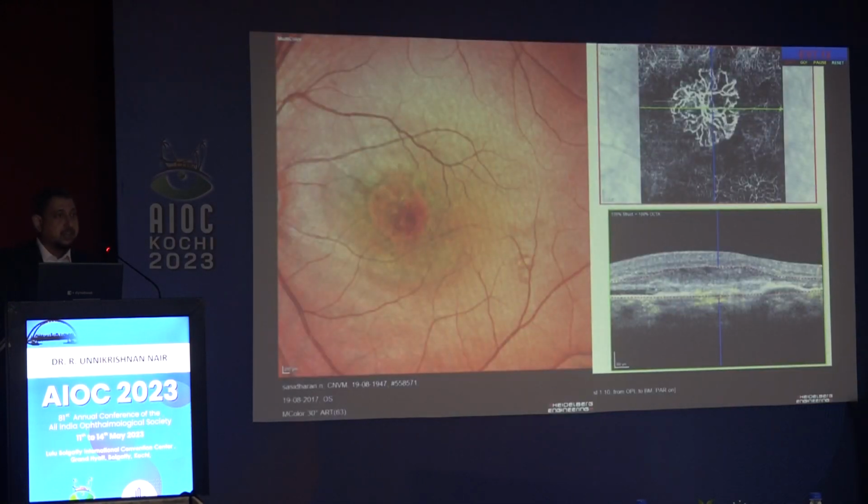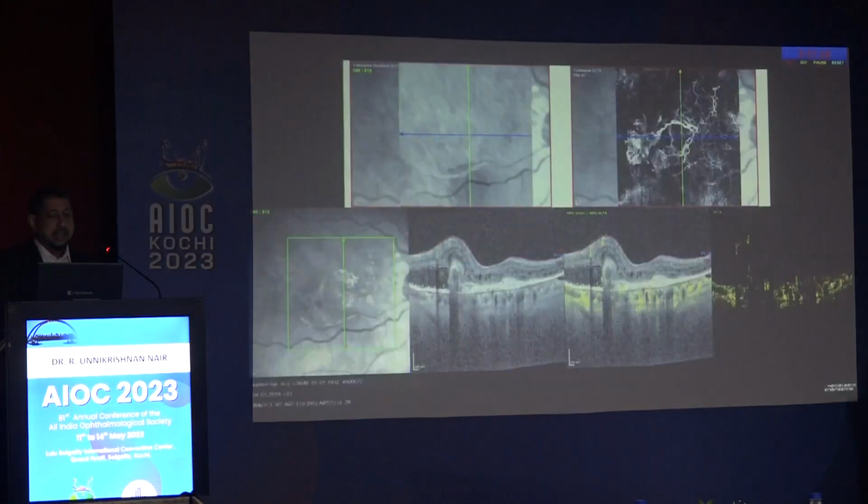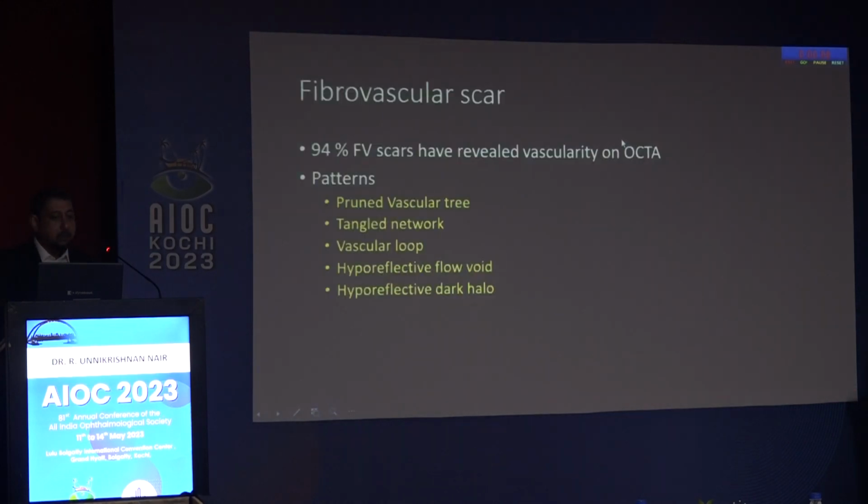You see this picture over here. You see the anastomotic channel in the edge, and you see it happening. So in this you see anastomotic. This is the older part of the CNVM which is quiet, and this is a newer part of the recurrence which is active nowadays. And this is how it happens.